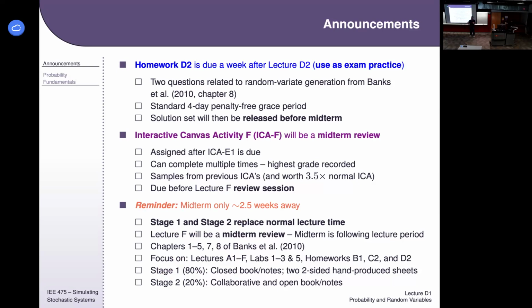So there will be a midterm review we'll have in class. And then the next week, we'll actually have the 2 stages of the midterm. So Tuesday will be that individual stage that you do on your own. You can come to class. I will be here at this time slot in class. If you want to bring a computer and do it in class, that's fine because it's Canvas-based.